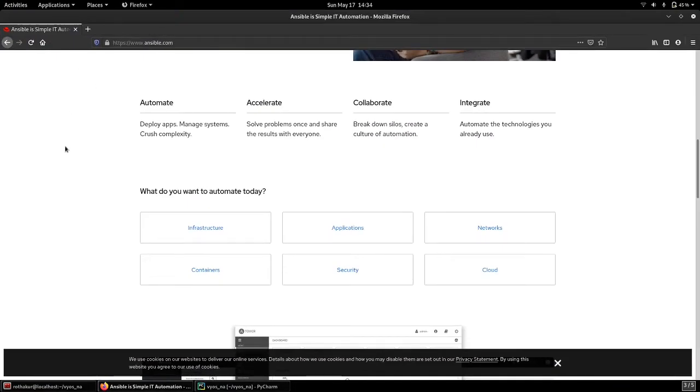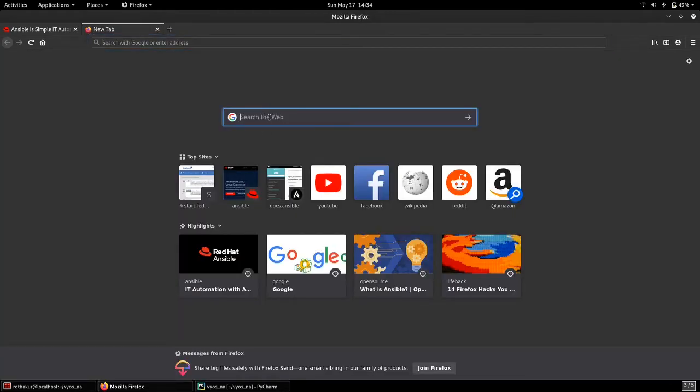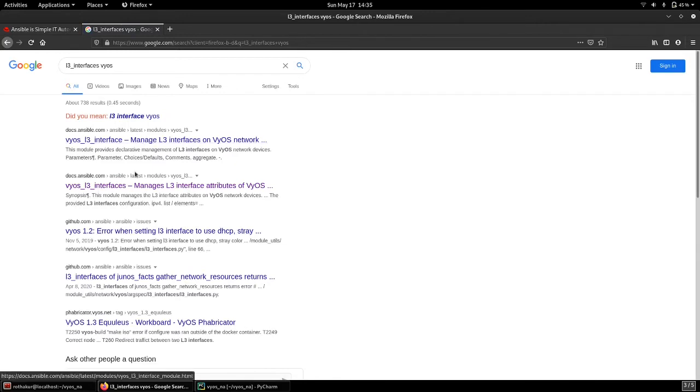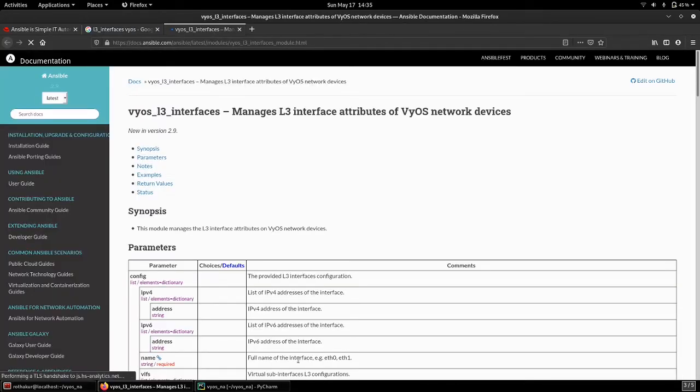In this case I will be using the L3 interfaces module, and you can also look that up on the internet. Let's type L3 interfaces for VyOS, and here we are. If you go through the documentation, you can choose the specific version from here as well.